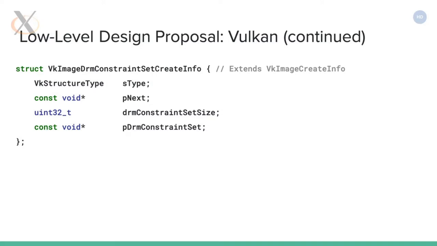one of the main reasons we have to do that is if you have something like that pitch alignment constraint we were talking about earlier, it's obviously going to affect the layout of the image, not just the type of memory allocated for it. So in order for the Vulkan implementation to be able to report memory requirements for a pitch linear image properly, it's going to have to know what the pitch alignment requirements are. So they have to be passed in at image creation time too.